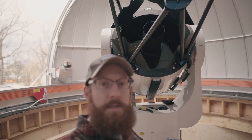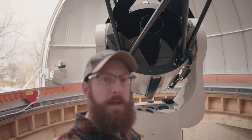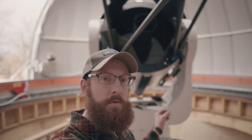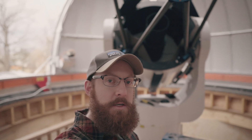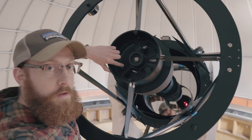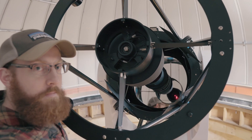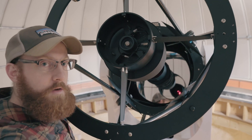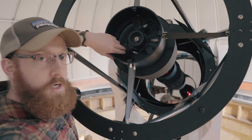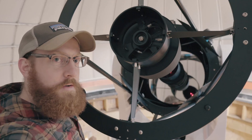I've taken all four leaf shutters and attached them to the actuators. Now I'm going to open up and remove the covers over the primary mirror. I'll attach the laser adapter onto each port and check to make sure the laser is returning on center. Looking down at the primary mirror, you can see the light returning and bouncing back onto the target — I can see it's just a little bit off. I'm going to adjust the tip-tilt just a little bit to bring that laser light back onto itself onto the target.